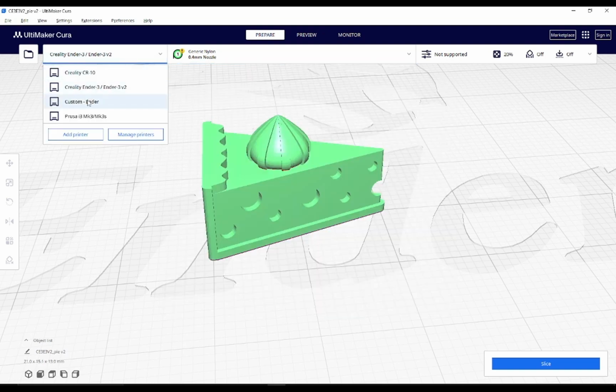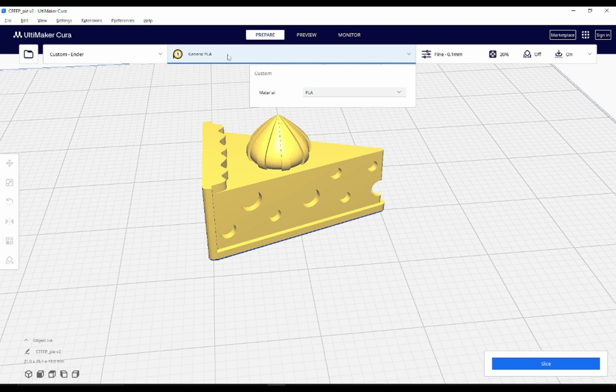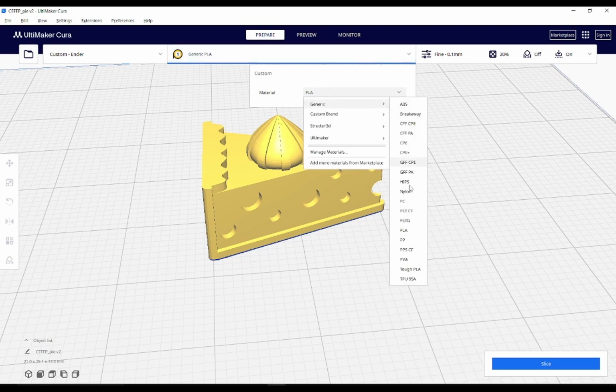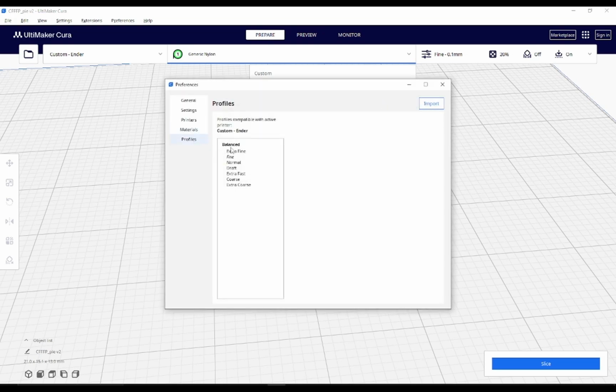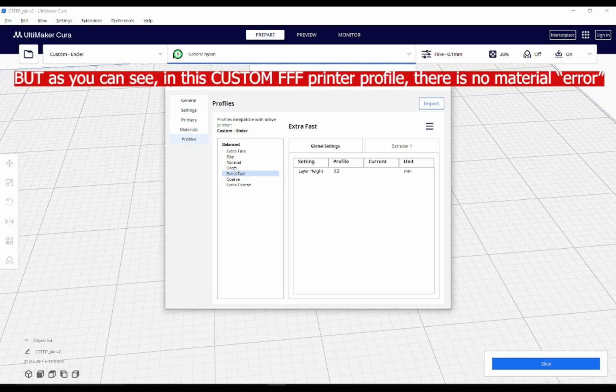If I switch to my custom Ender in generic PLA, let's go to generic nylon, we are. If I switch into manage materials and then profiles, I see I actually have all of these profiles, where in this case my custom printer's quality profiles only really have layer height depending on the one I've selected.